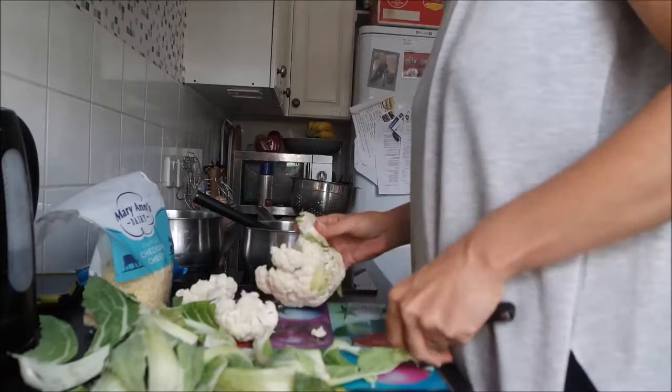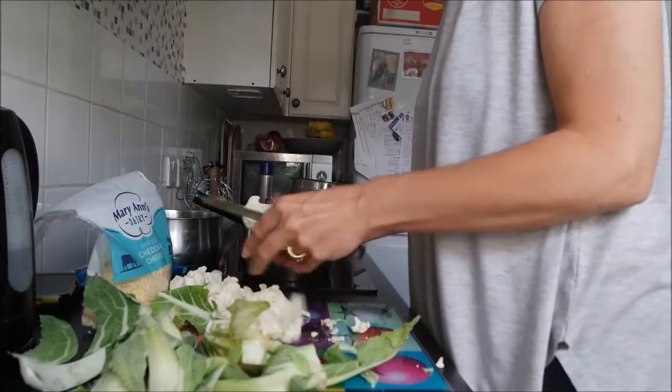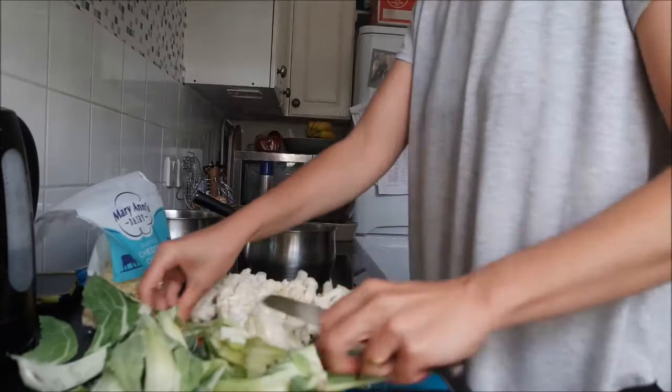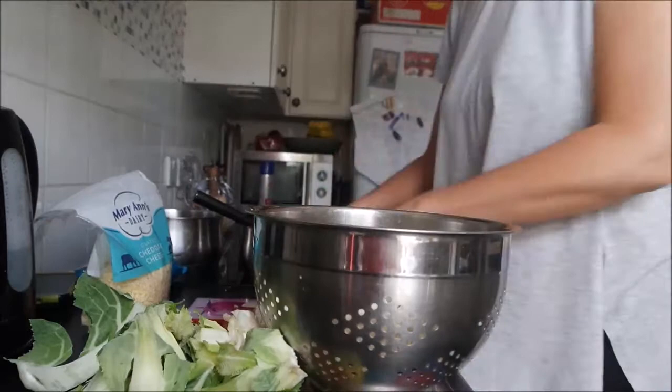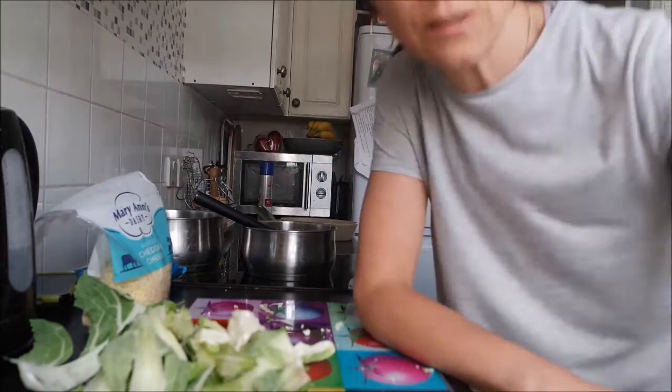Okay, then once you get going, look, now that bit I can just cut off. End up with this big bit that in fact I don't even need to use my knife anymore. Cut that stalk off and look at that. It just all comes apart. Now we're going to wash this under some cold water, and then what we're going to do is boil it in some hot water until it is cooked.